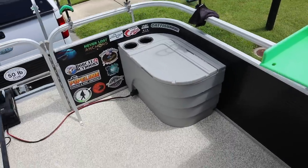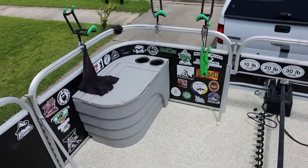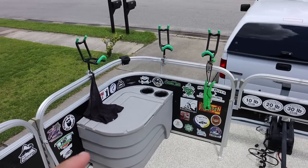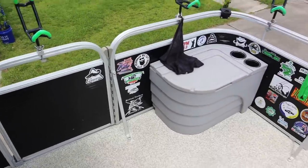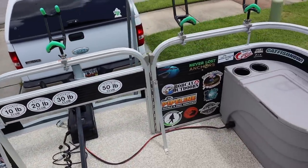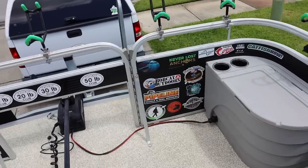Up front, we have these two boxes that came with the boat. This one is a live well or a bait well. You can use it for either one. We have decked out the whole front of the boat with stickers of YouTube channels and companies that I like. If you have a sticker and you want to send it to me, just send me a message.